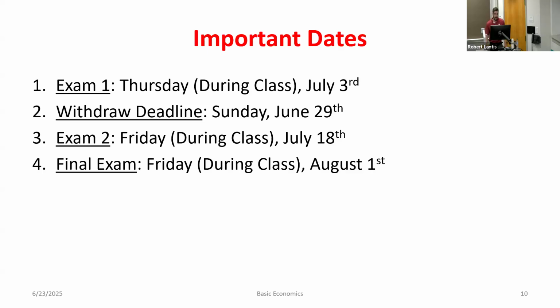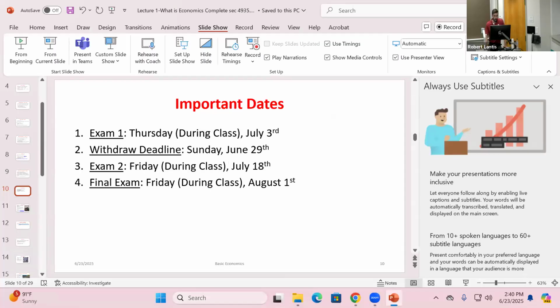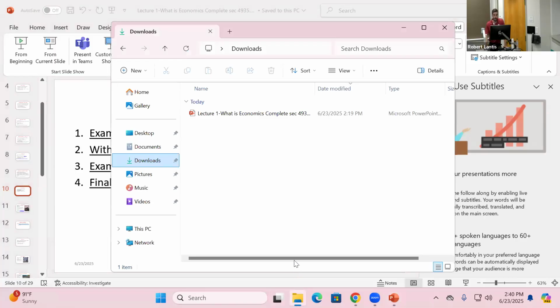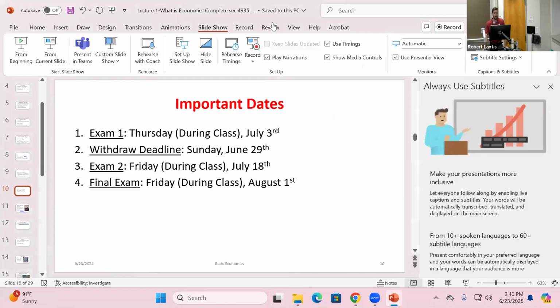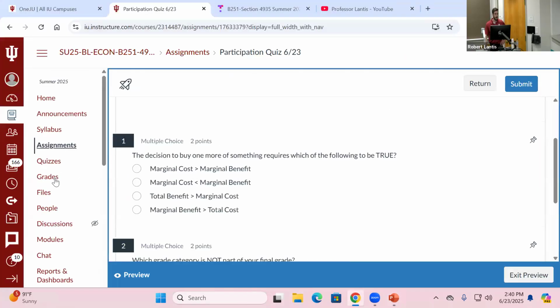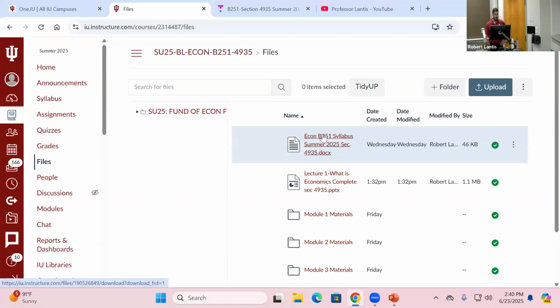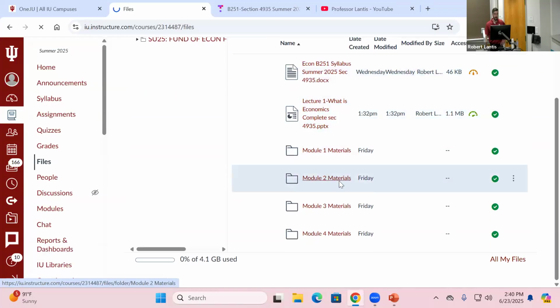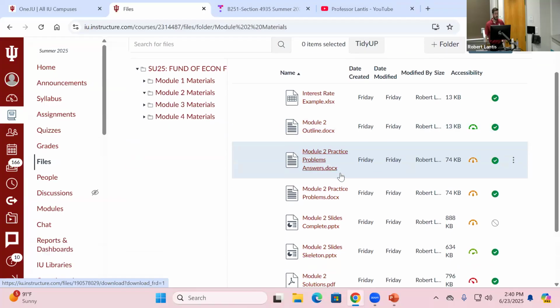Now, as we get closer to those exams, well, this isn't my computer, so I don't have it. I'll bring one. I'll get it posted and I can show you next class. I will post up a practice exam that has similar questions to what you'll see on that final. In fact, I can show you. I already have those up there for, let's go module 2. So before every exam, you'll have a set of practice problems and an answer key so that you can use that to study for the exam, and it should look pretty similar to it.